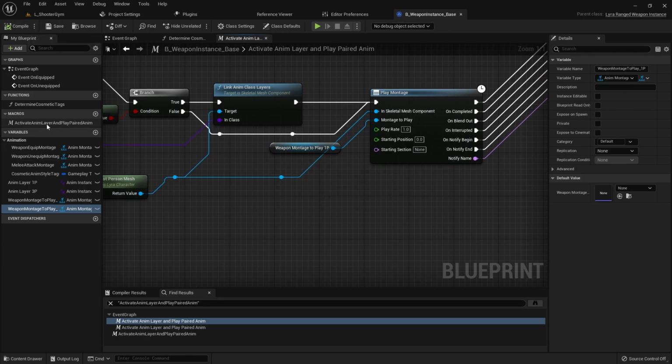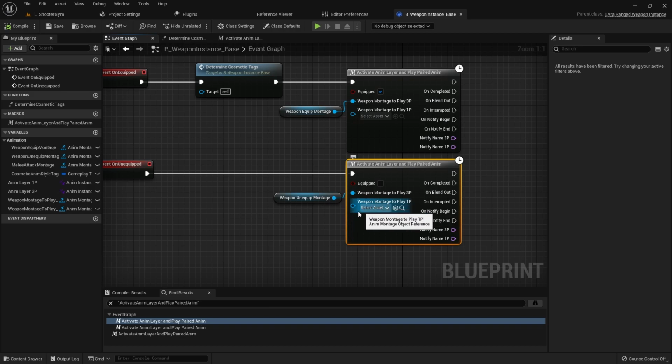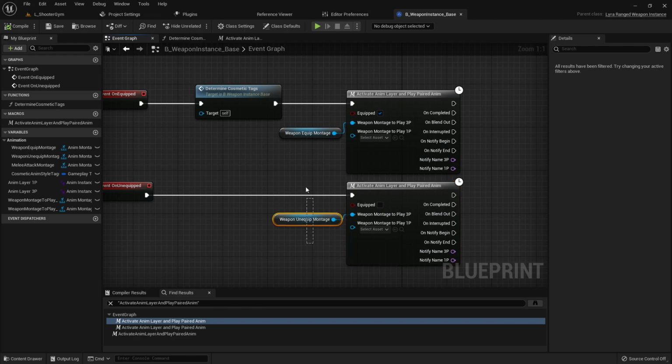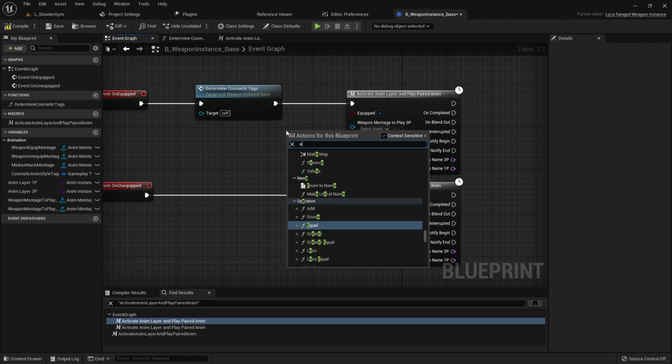And now when we go back to where this is used, we have an option to pass through a first person or third person montage. And we can actually get rid of these because we used a C++ version of them. So let's get our unequipped, or this is equipped.